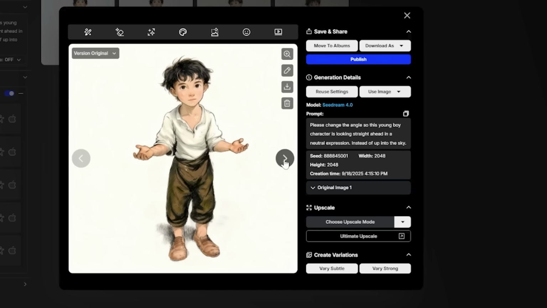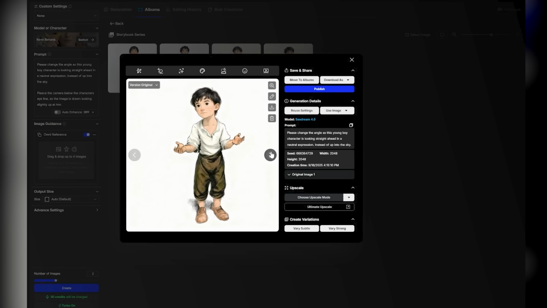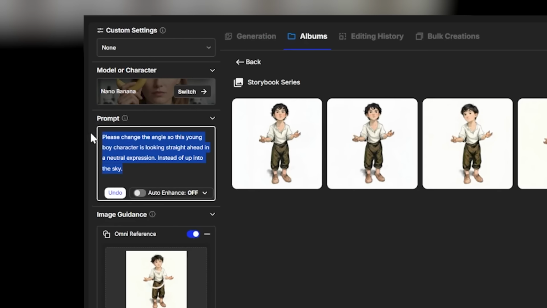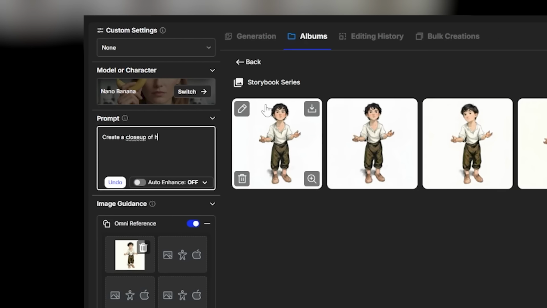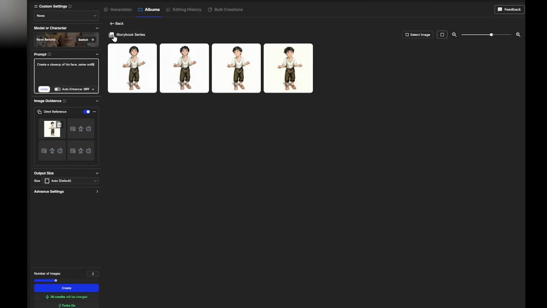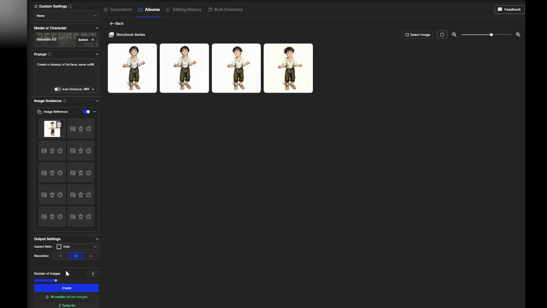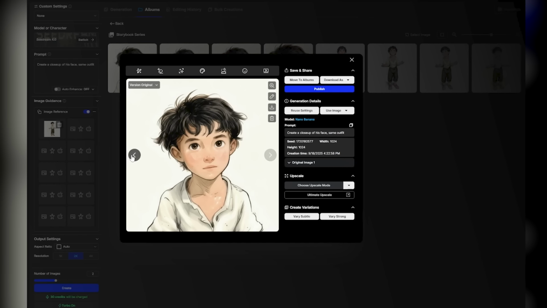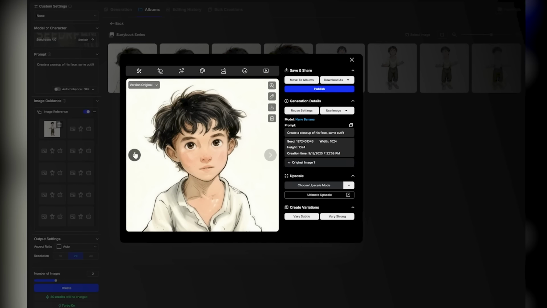Our next challenge is the close-up reference, and because this expression from this image is fine, Nano Banana will be happy to take it as an omni-reference with a prompt like, create a close-up of his face, same outfit. I'll run it twice with Nano Banana and twice with Seedream again, and looking at the results, I think this one from Nano Banana did the best job at staying in style, getting matching details, and giving us a good amount of white space around the character for Midjourney to animate in.